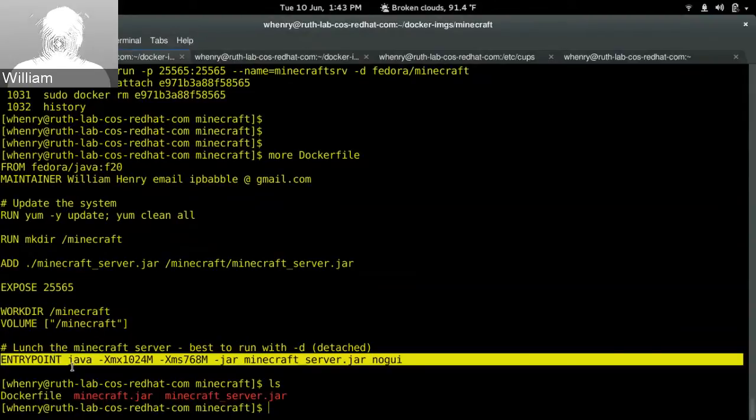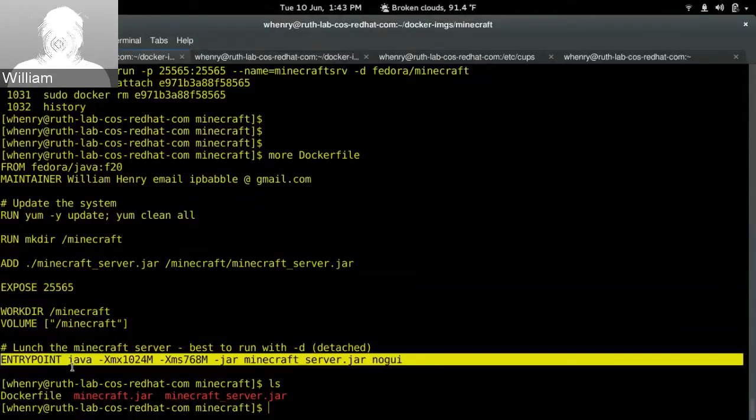But in this case, we'll see that I'm not going to run this that way. I'm going to just run it this way and give it an entry point and say, hey, when you bring up this container, run Java with these particular commands, right?